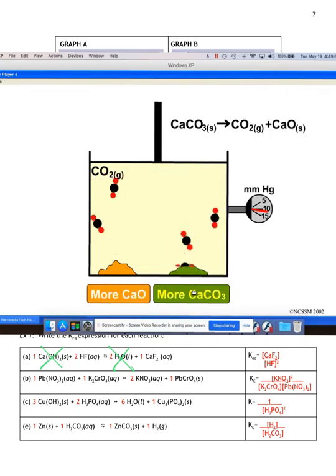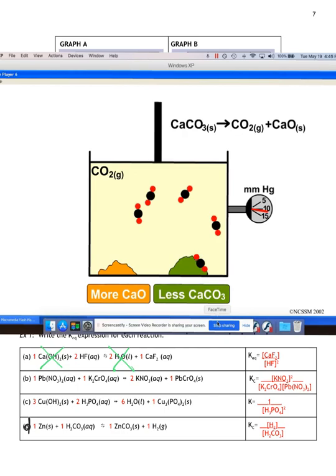Likewise, for calcium carbonate, which is also a solid, so these two are solids, you're going to see that it has no impact on the system. You would see impact if you saw amounts of carbon dioxide changing. Adding more did not do anything. Notice adding more calcium carbonate didn't change the amount of carbon dioxide. So hopefully the takeaway is knowing that solids added to a system at equilibrium are not going to impact that equilibrium system.